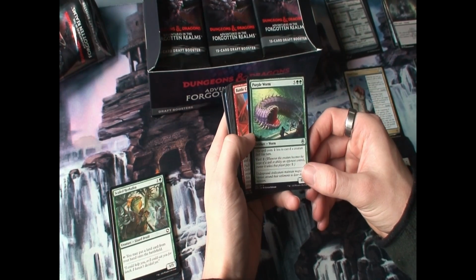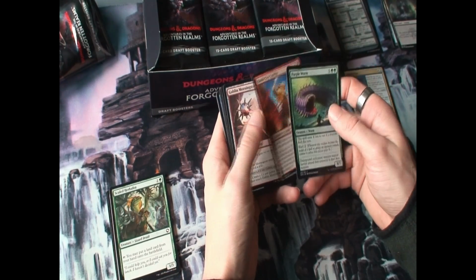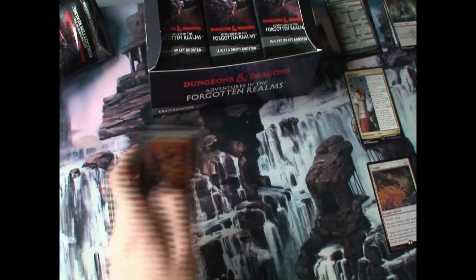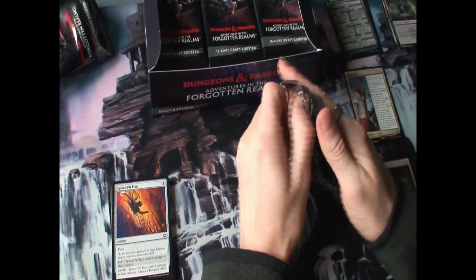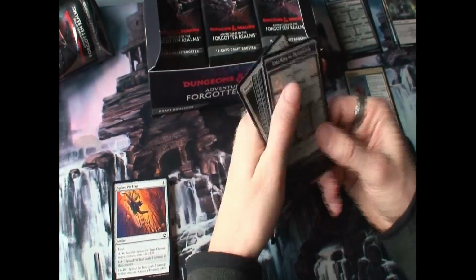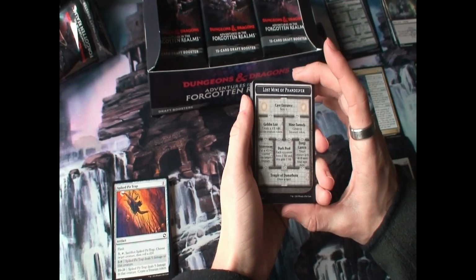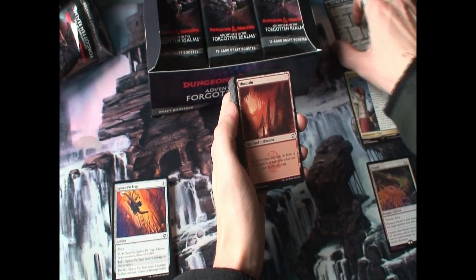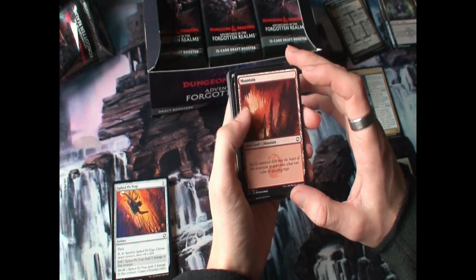And then we've got Purple Worm, Battlecry Goblin, and Goblin Morningstar. Another mine here, Lost Mine of Phandelver. I also like the flavor text that they're putting on the lands now.